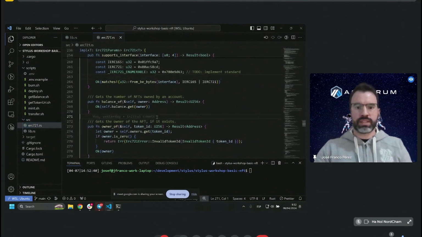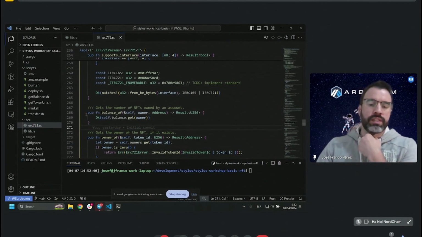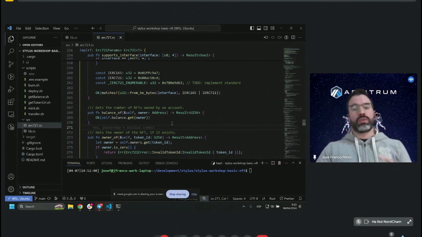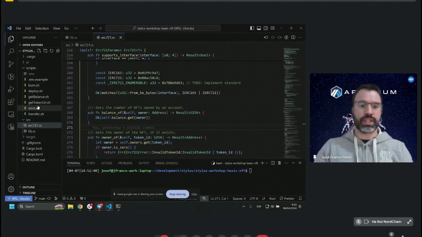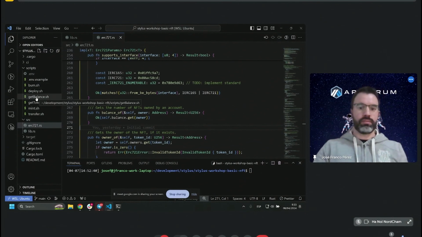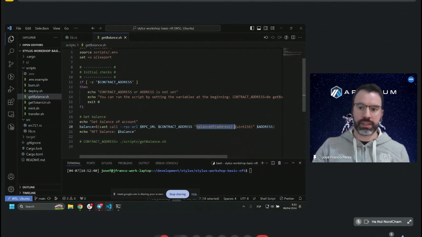If we go to balanceOf, for example, as you see here, we declare this balanceOf function, and as Chris mentioned, we use snake case to call this function. But when we want to call this contract after it's been deployed, we are going to use a regular ABI, like we do with Solidity contracts. So in this repo, which is the one that I'm sharing, there is a scripts folder to perform all these operations individually. If we go to get balance, we're going to call that same function using camel case, as we see here.